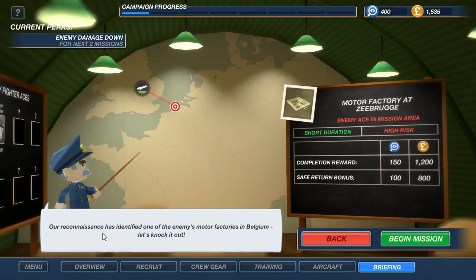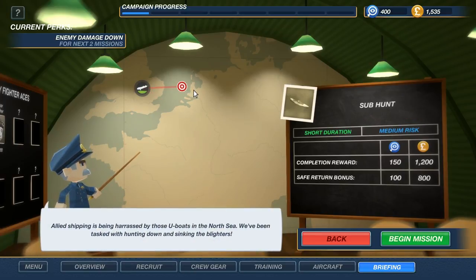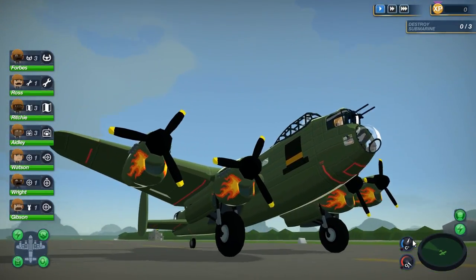Okay. Our reconnaissance has identified one of the enemy's motor factories in Belgium. Let's knock it out. Okay. High risk, huh? See, what's this one? Medium risk. Ah, I like that. Allied shipping is being harassed by those U-boats in the North Sea. We've been tasked with hunting down and sinking those blighters. Okay, short duration, medium risk. We'll do it. I think we'll do a medium risk before the high risk one, so I can get a little bit more used to playing the game.